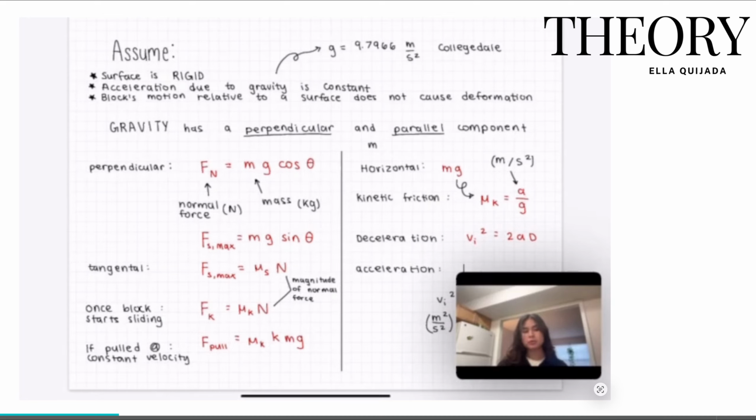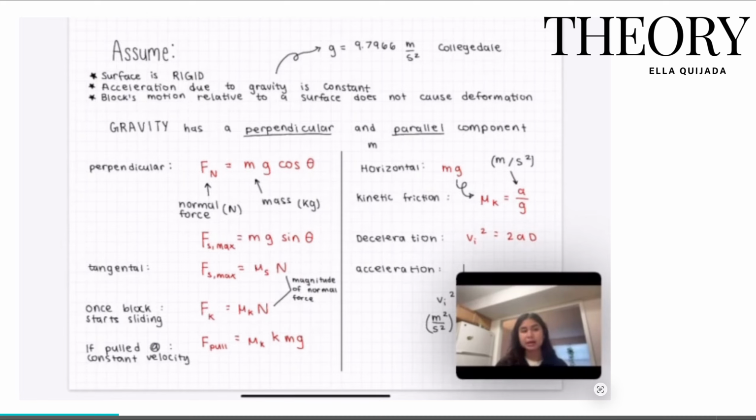At the threshold of motion, the downhill component of weight equals the static friction, so that mass times gravity times sine of theta is equal to the coefficient of static friction times mass times gravity times cosine theta. Using cancellation, we can simplify this equation to the coefficient of static friction is equal to tangent theta. This relationship shows us that the mass of the block does not affect the coefficient, but rather it's the angle at which the block begins to slide. So Coulomb's law provides a connection between friction and motion.